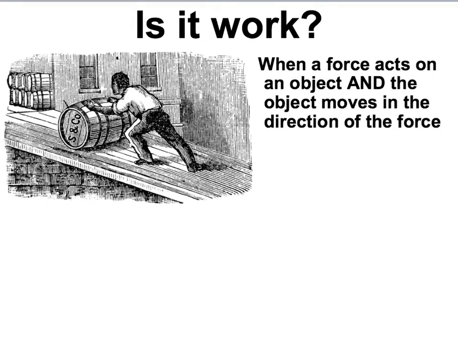Here's a man rolling a barrel up an inclined plane. Is it work? Is there a force acting on an object? Yes, the man is pushing the barrel. And is the barrel moving in the direction of the force? Absolutely. So the man is doing work on the barrel, and this would fall into the category of work against another force, in this case gravity.